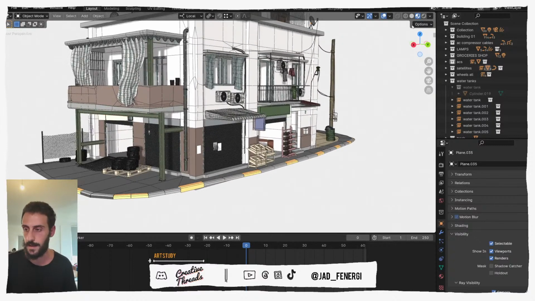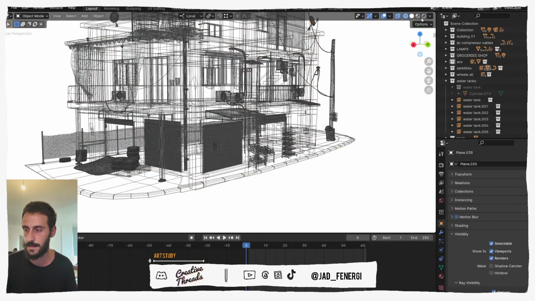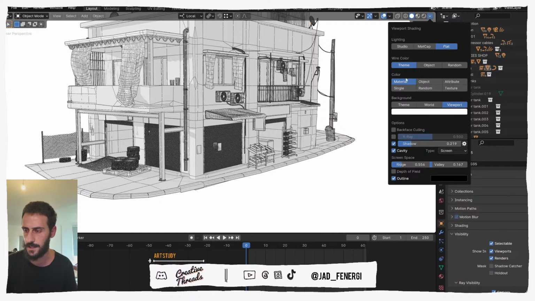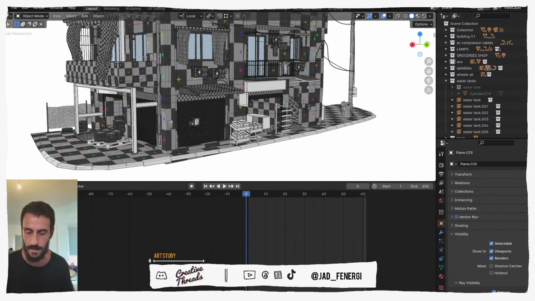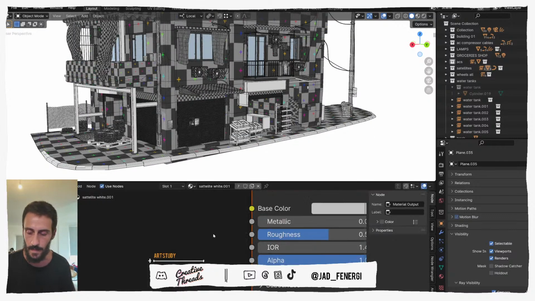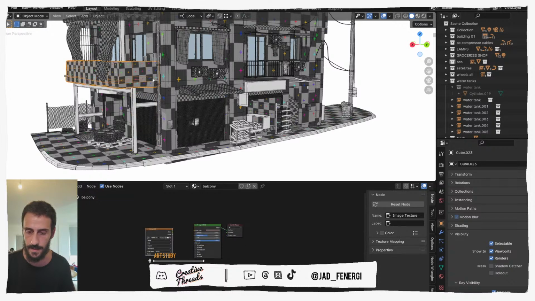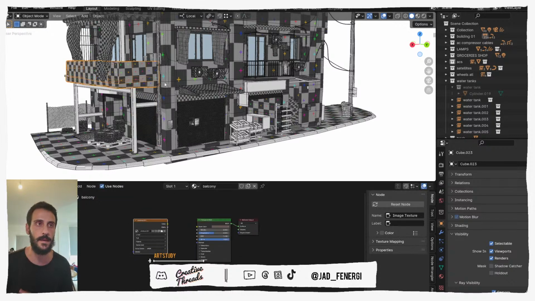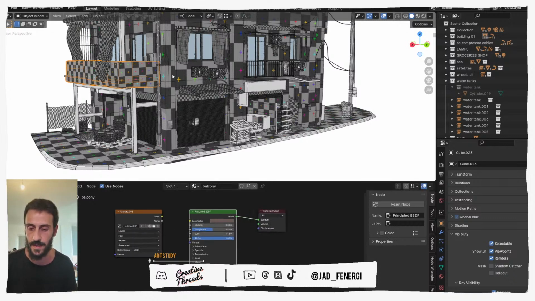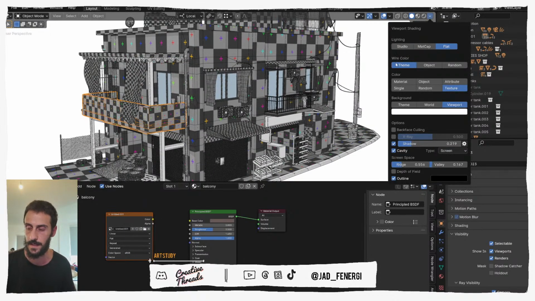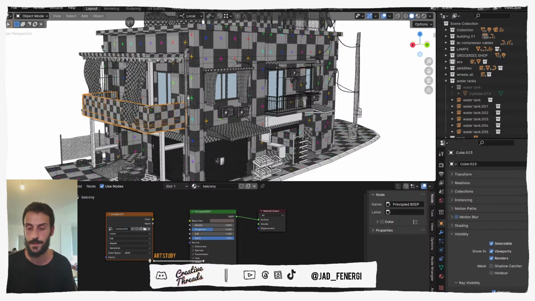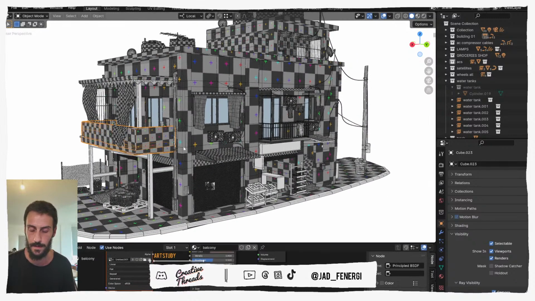Plus, the whole file is unwrapped. So if you check the textures here, no textures are assigned. Let me go to the shader editor. All the textures that you see in here are just images within the shader editor, but they're not assigned to anything. All the shaders are very simple, but everything is unwrapped. We do this just because if you want to pick the preview and the wire color to be texture, this will actually show in the viewport and you actually see what's happening with your unwrapping.